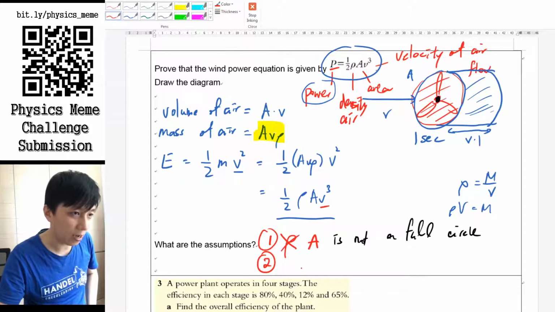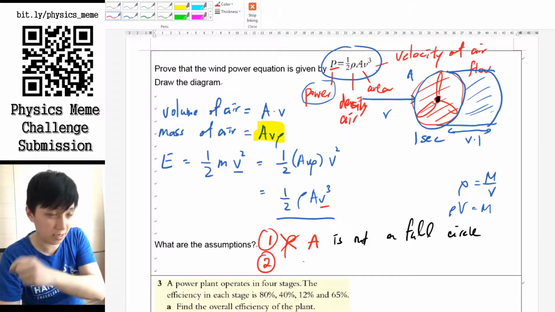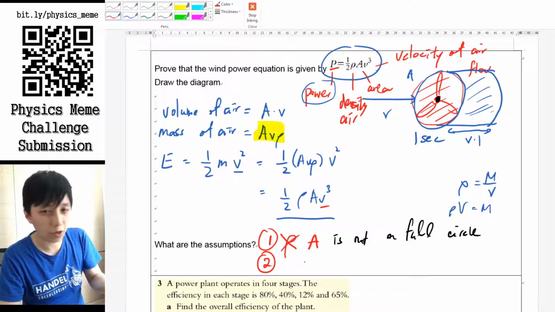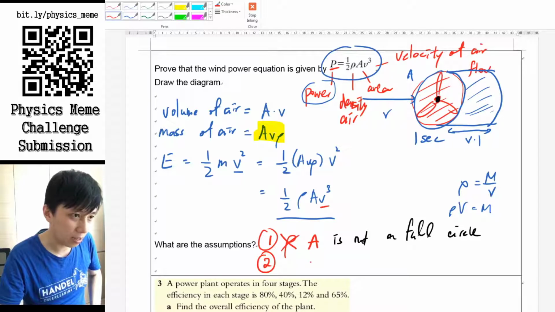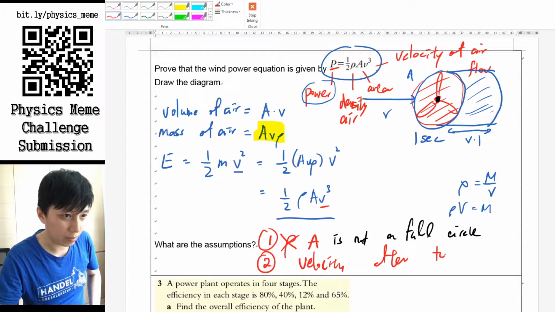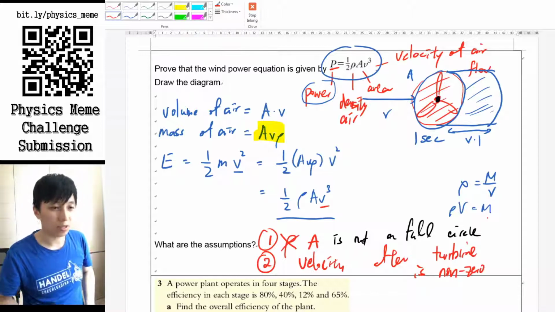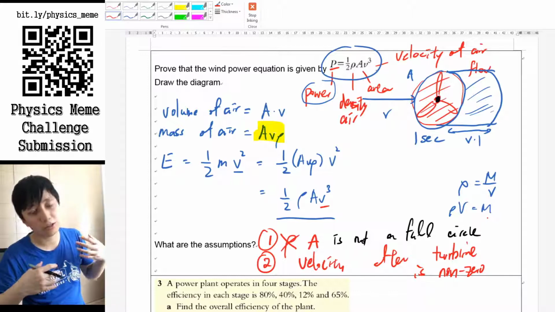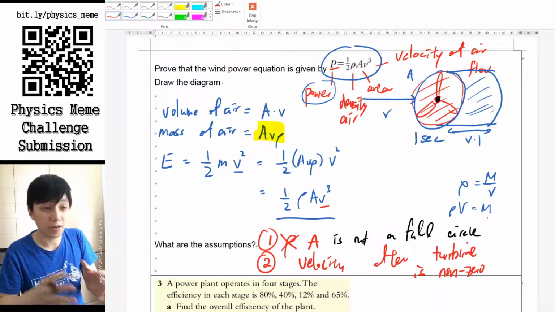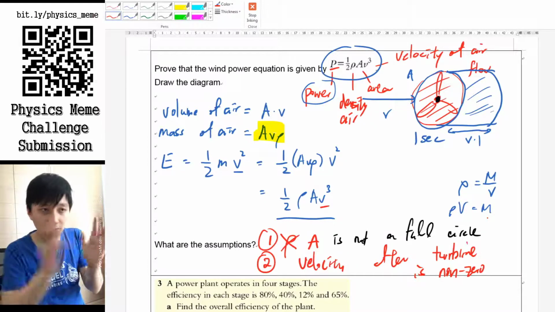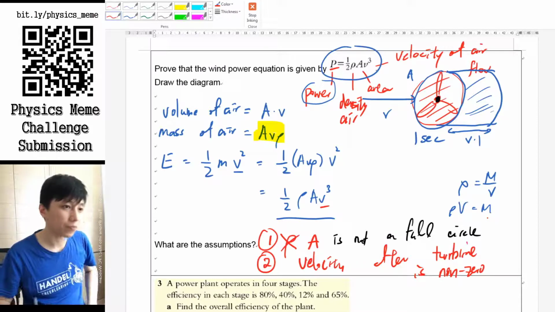So in fact, there is still remaining KE after the wind turbine. So the wind turbine cannot obtain all the KE from it. So what you can write is the velocity after the turbine is non-zero. Alright, and then maybe you can elaborate more like what I said just now. That is to say, if you want to really find how much the wind turbine can theoretically obtain, then you should do the calculation, subtracting the before and after.